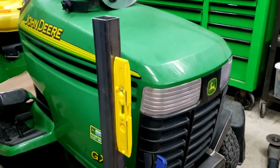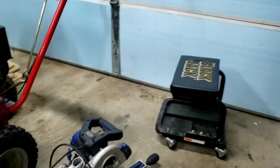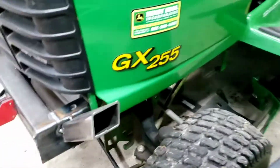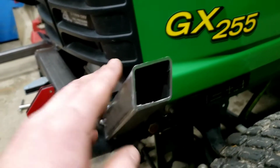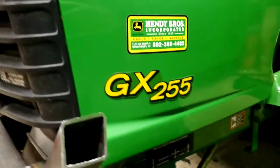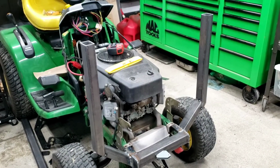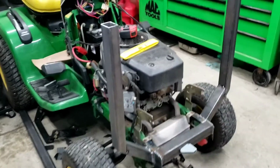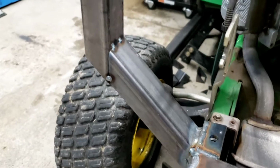So anyway, got the vertical piece up. Looks pretty good. After looking at it afterwards, I didn't trust the 45s from this. I had to come back and take a grinder and buzz off the top of this and everything, just so I could get my uprights to be straight up and down. And this is where I'm going to stop for tonight. Or today, rather. Got the uprights tacked into place.